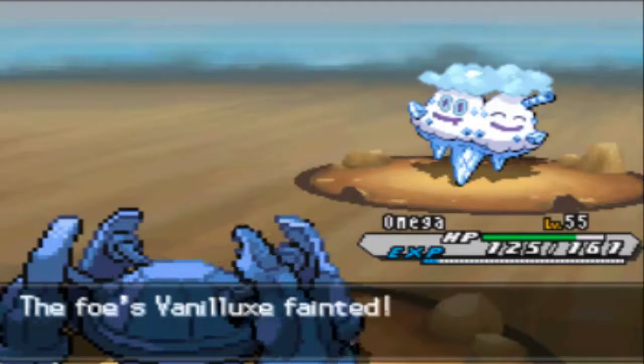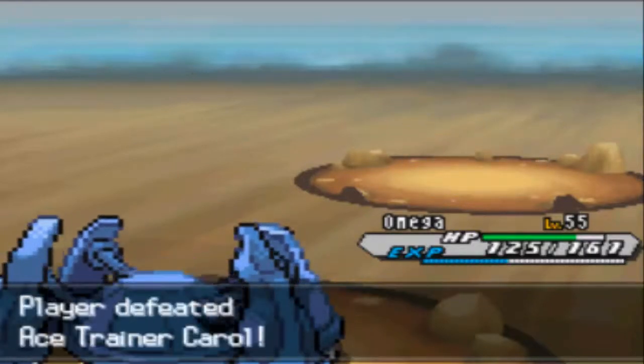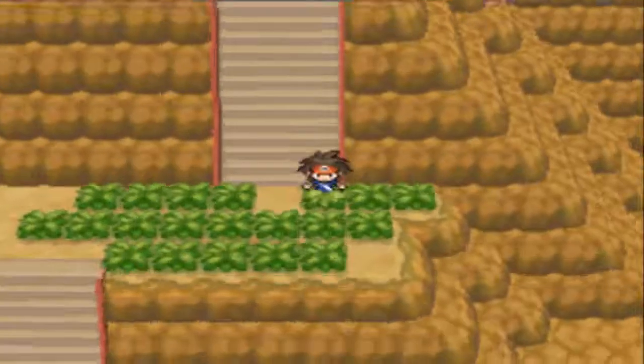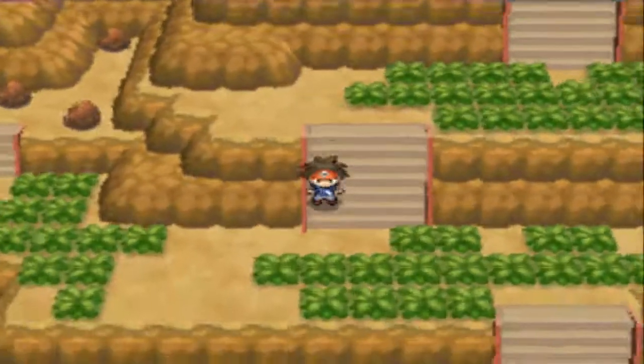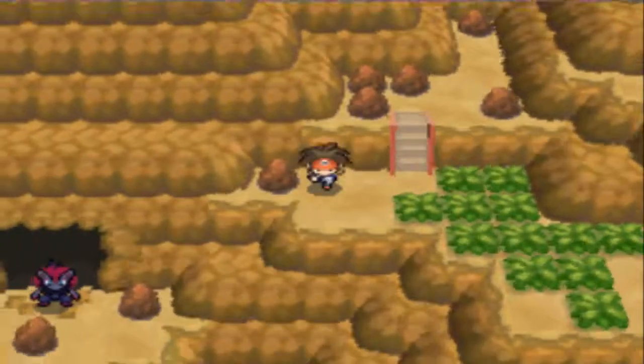Metagross just eats ice cream for dessert. He just eats that vanilla. He doesn't kill it. He meteor mashes it, and then he eats it up, because he loves ice cream. But as long as there isn't any more... Actually, I should be thankful there are trainers here. Because... What the heck?